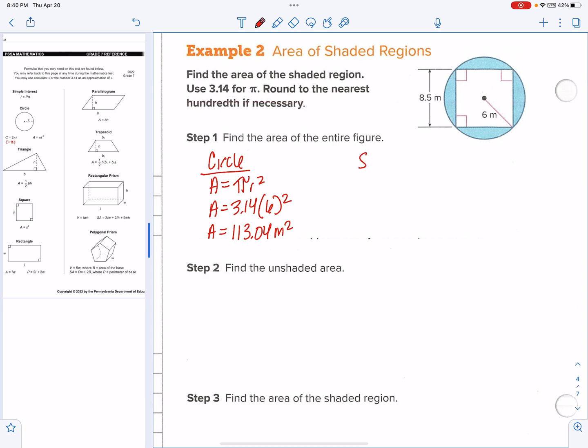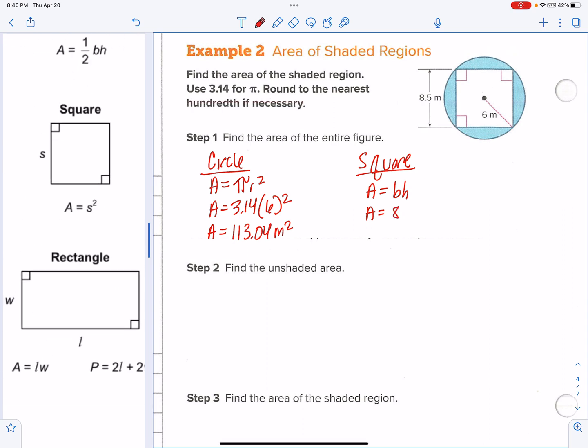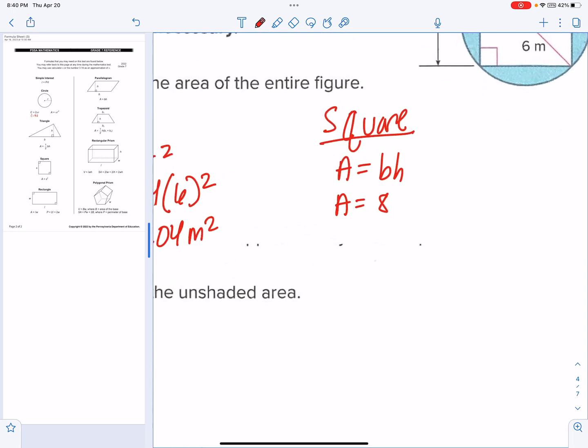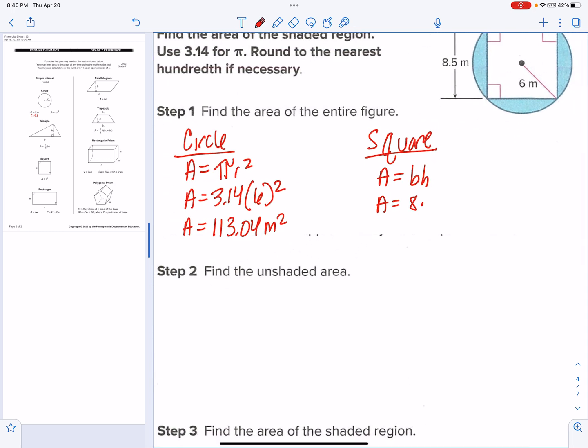Okay, let's go ahead and get the area of the square inside. So let's go ahead and do square. So I'm going to label that. We know the area of a square is your base times height, really. Your length times width. Since they're the same, it's just one of the numbers squared. And so I'm just going to go ahead and write area equals base times height, same thing again, length times width, whatever you want to do, same concept. So it is 8.5 by 8.5, or 8.5 squared. That's why they're saying over here, they're saying s squared, okay? But it's all really the same. I mean, it's 8.5 times 8.5, okay?